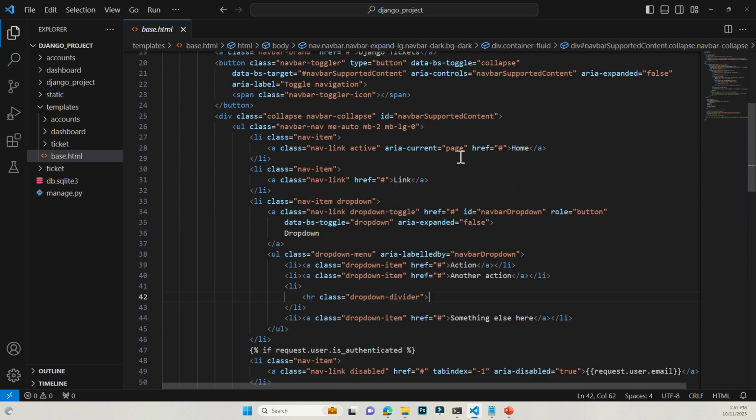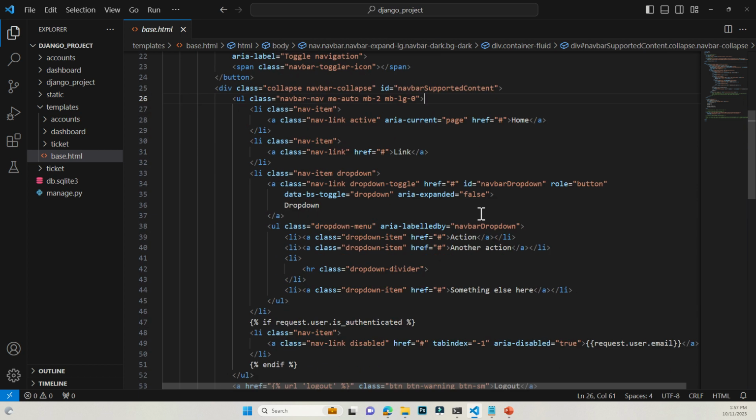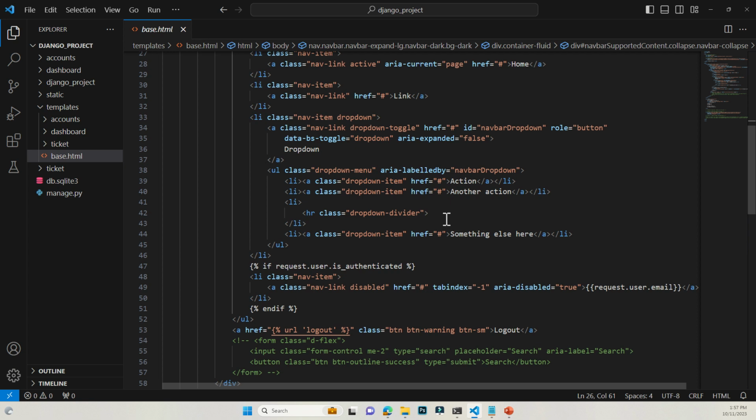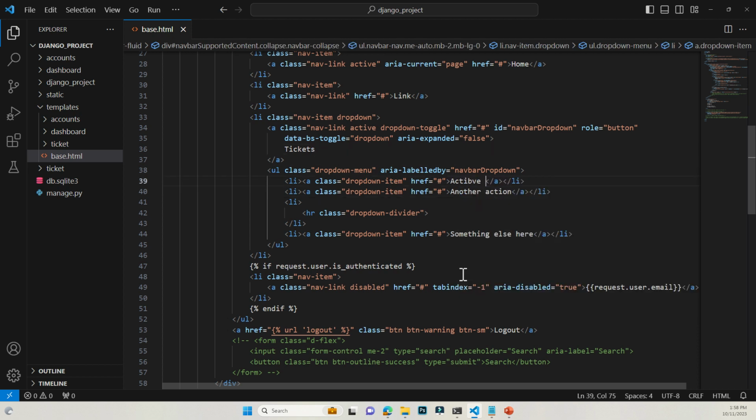Let's see something. Just a minute. Where am I again? Yes. So for here, just call this ticket, right? And say active. Let's just call this active ticket. So active ticket.